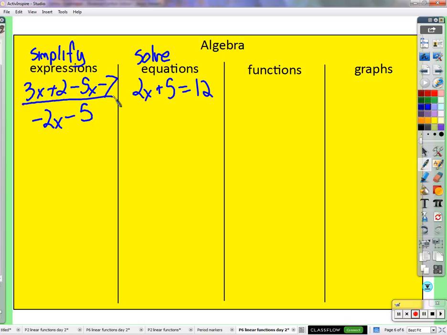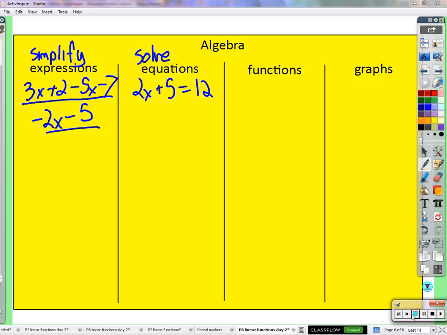I can plug a number in for x in that expression and work it all out, and I'll get some number as a result. I could do the same number in this expression, and what will I get? Who knows, we don't know what x is. But if we compare what we get here and what we get here, how will they compare? Let's try it. Plug in 8 for x in the top one and in the bottom one and see what you get in both instances.